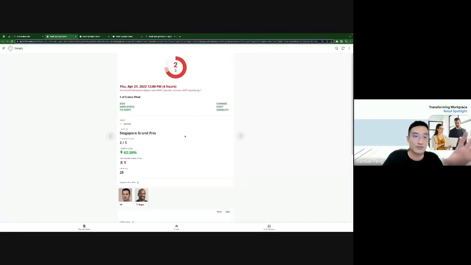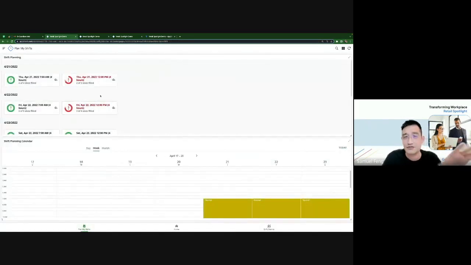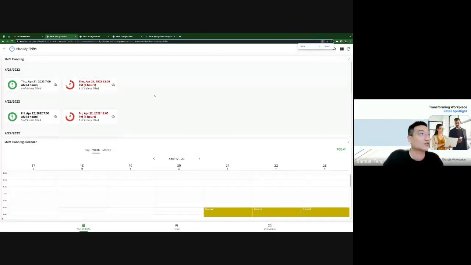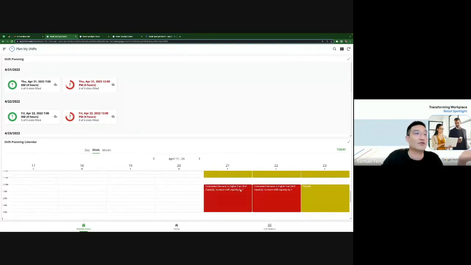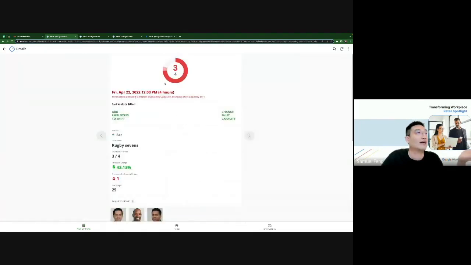The shift management tool, what you see here, is all built with AppSheet. With this highly visual user interface, I can see all my shifts with indicators telling me the health status of my planned shifts. Let me zoom in a little bit, easier. I can also have a calendar view here, which gives me better visibility. For those shifts highlighted in red, I click into it. This is the problem that I should focus on to address this concern.